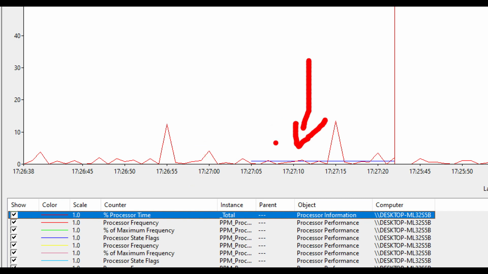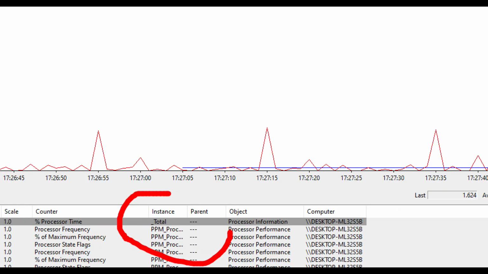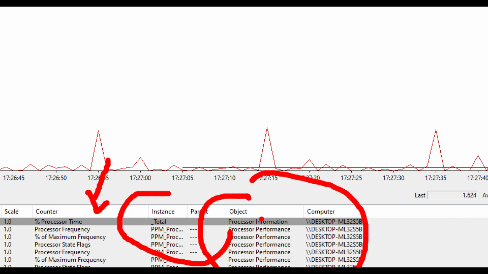That means now the process monitor is tracking that counter also. This is called counters. These are default counters, and we have added all the instances, as you can see, for the processor performance. Processor performance had a lot of instances, and you can see all instances over here, and the counter details are over here, as you can see. Processor state flag, and the object is the one which we added, that is processor performance. We added processor performance object, and all these counters got added to process monitor.